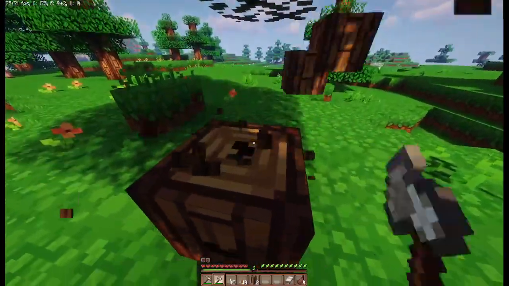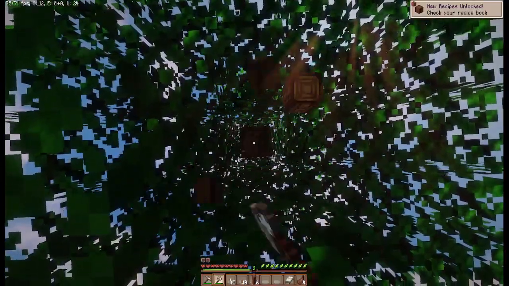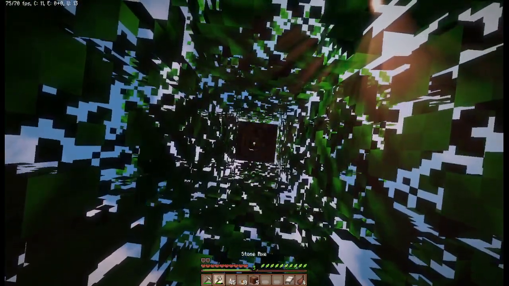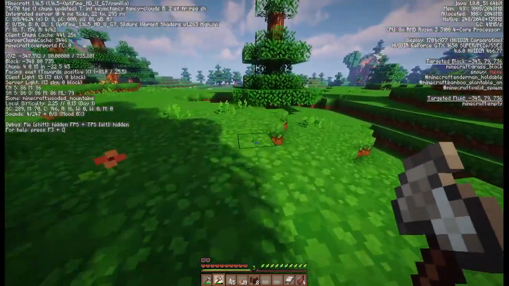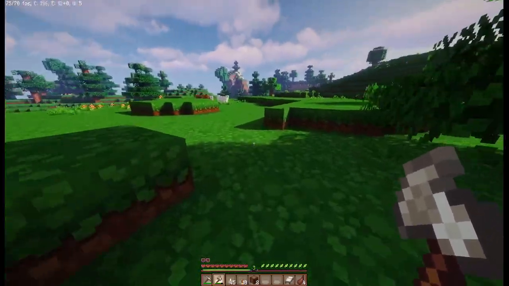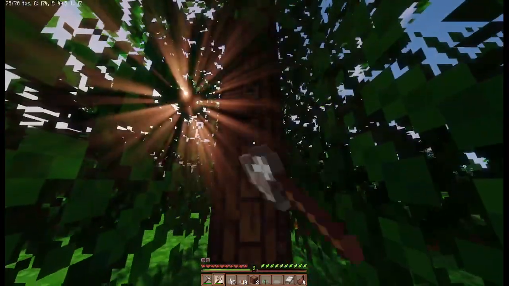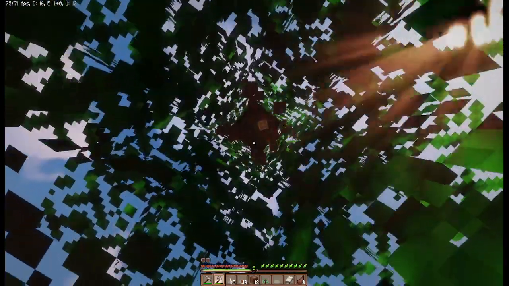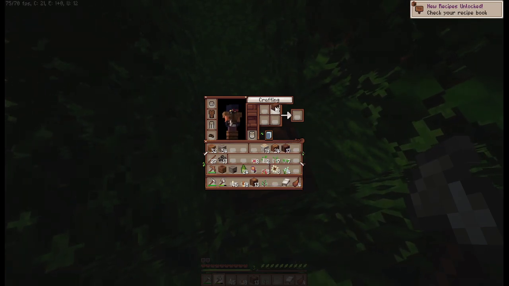I could probably just set up a house up here. That would not be the worst idea, I think. My problem is, what's the Y level up here? It's like 80? Yeah, that's pretty above what it normally is. That would give me plenty of room to dig out if I want to do the big underground base. But at the same time, that also means it's gonna take forever to get to iron from up here, which is gonna suck.